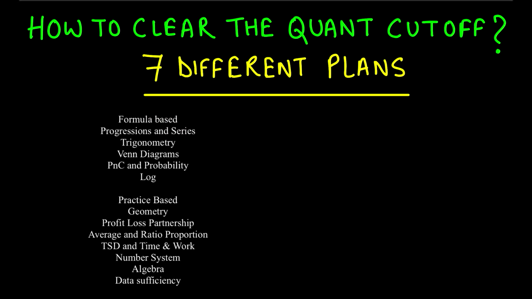Now remember one thing, I have come up with 7 different plans for 7 different categories of people. After a lot of work, a lot of effort has gone into devising these plans, and I think that all the people whom I've contacted fall broadly into these 7 categories. And if you find that you're not in any of the 7 categories, you can tell me. I will see you through it.